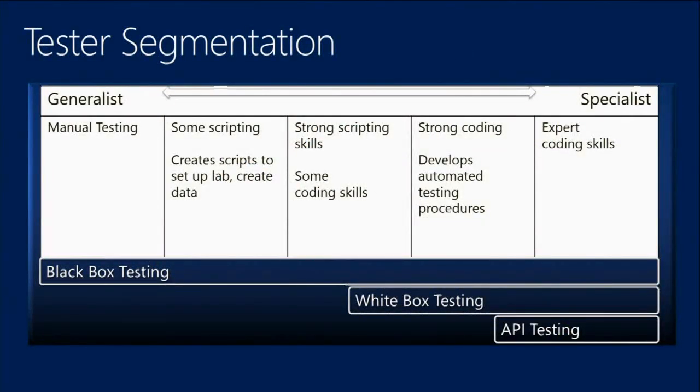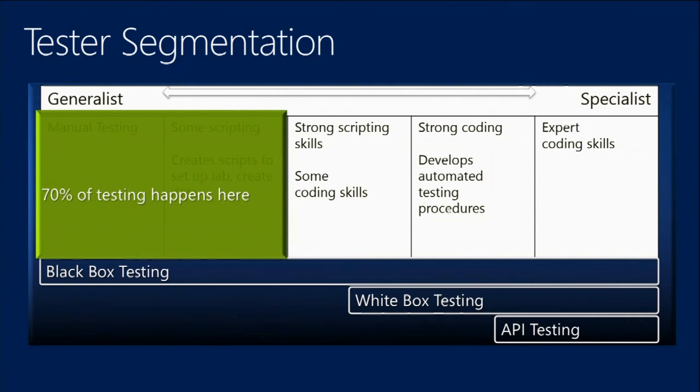At the far left end of the spectrum, you have people that wake up every day and run manual tests, and they simulate what a user might be doing. And at the right end of the spectrum, you have people that are writing code that tests other code. Maybe those are unit tests or web tests and so on. And what we found is that about 70% of the testing is actually on the left end of the spectrum. And you might think, well, how could that be? We're software developers. We write code to automate things for a reason.